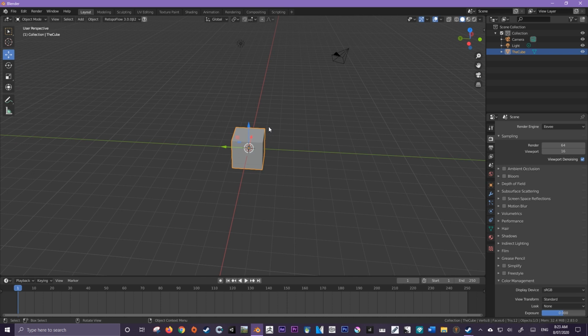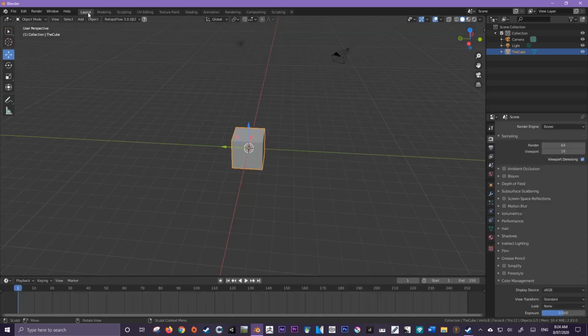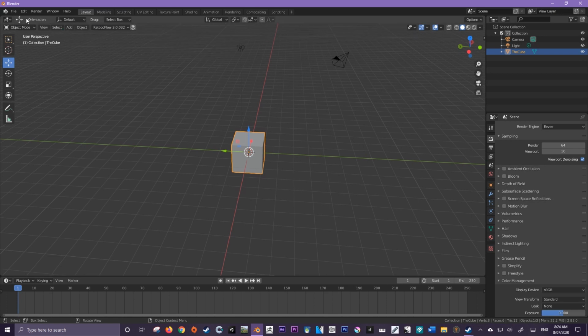Another thing that some people get lost on is they don't have a header. So if we actually jump over to sculpting, you see this new menu up here. This is the header, and it includes a lot of great options. But out of the box, it's not included in the layout, but we can always get it by right-clicking on any menu and then choosing show tool settings. And there we have it.